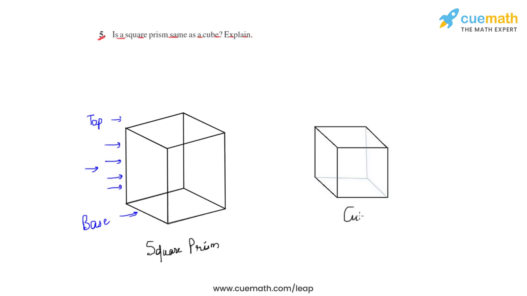But if we consider the next solid which is a cube, we again see that the cube has a similar orientation as a prism, as we see this top and this base face, these two are square faces. Also the lateral faces form a parallelogram.